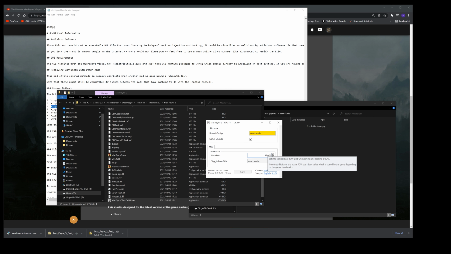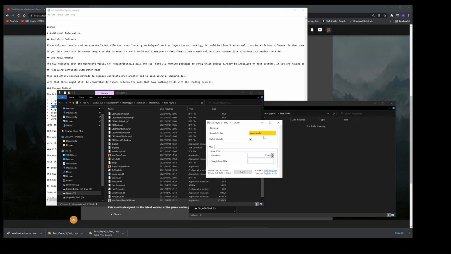This is the base FOV. And within the previous video that you've watched, perhaps, I changed it to 70,000. So this toggle is the toggle button that you will set within the game. What you'll have to do is double click, and then you can actually configure which key you would like to use to toggle between the FOV that you set over here to the base game's FOV. So I chose the period key. Of course, use a key that you do not use within the game for anything else.